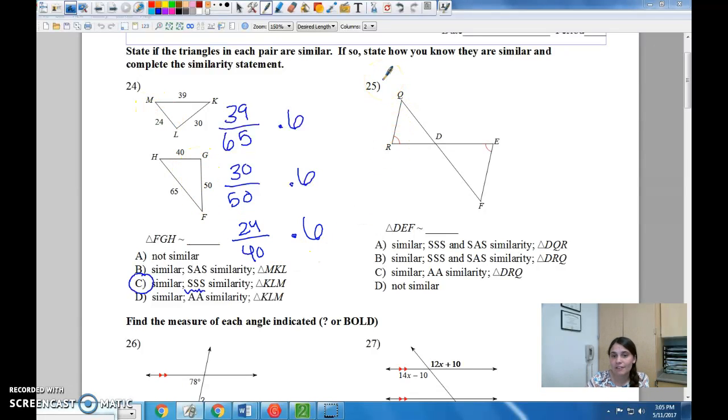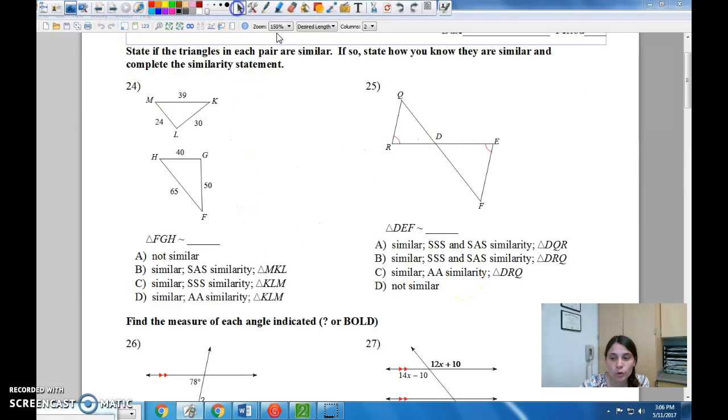Number 25, I'm trying to figure out if these two triangles are similar, and it looks like at first glance that it only gives me this angle is equal to this angle, which isn't enough. The theorem is angle-angle. I would have to know two angles. But as you might remember from our unit on parallel lines, vertical angles are always congruent to each other, which means these two angles are congruent. So all of a sudden, we know two of our angles are congruent. So these are similar by angle-angle.